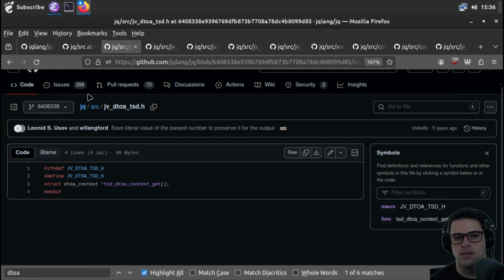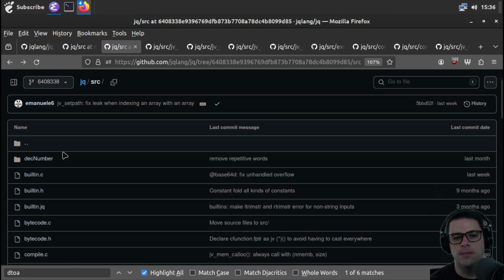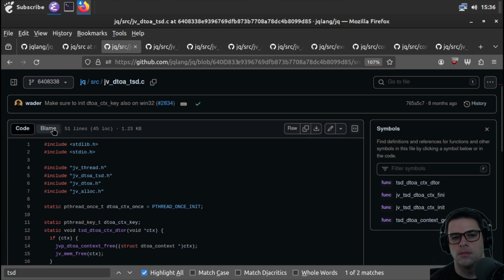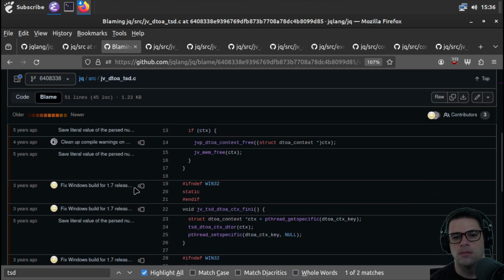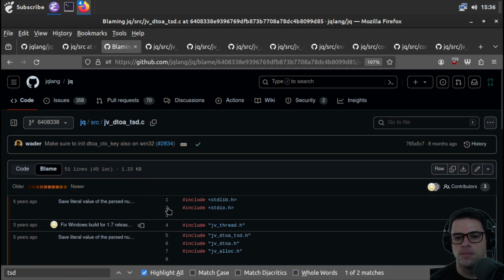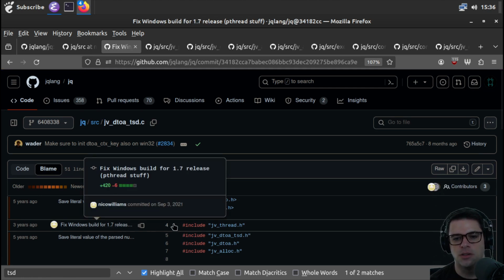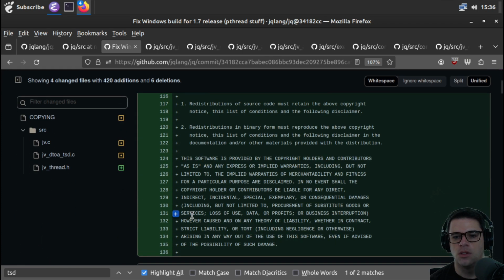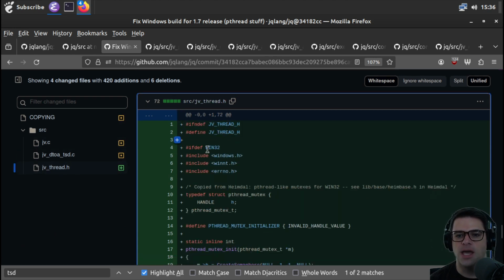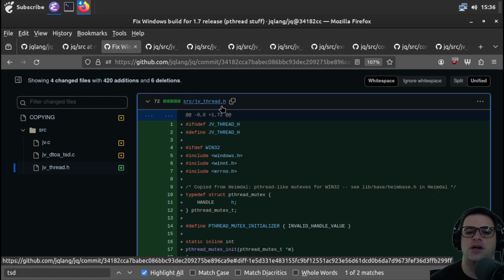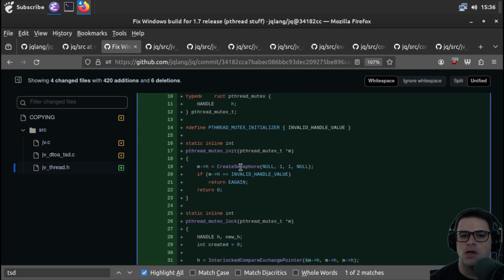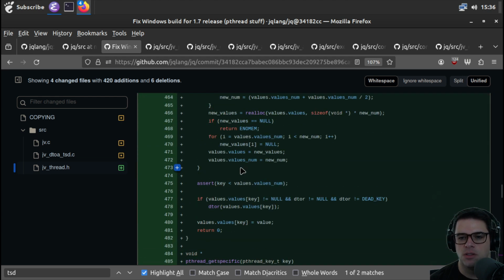Maybe we can look at blame. Save literal values of the blah, blah, blah. Fix Windows build. Yeah, I don't know. This seems to be adding a new, so the jv_thread.h file seems to have been added in the commit to fix the Windows build.